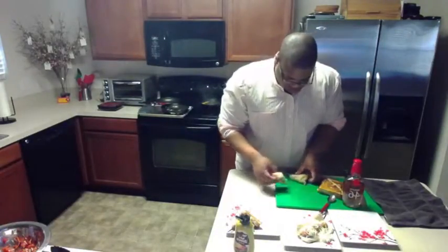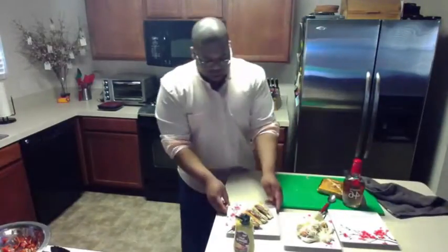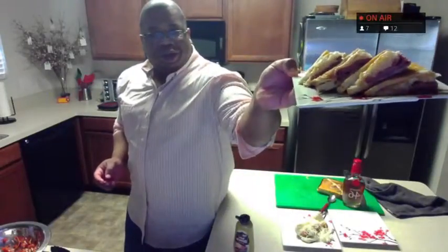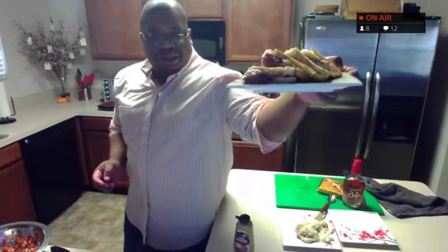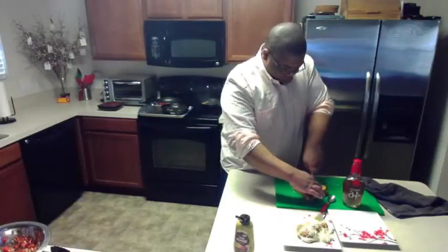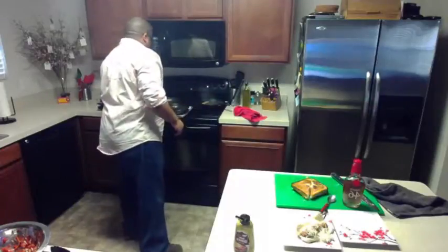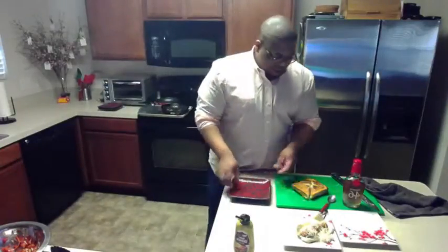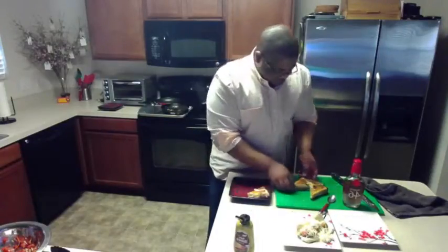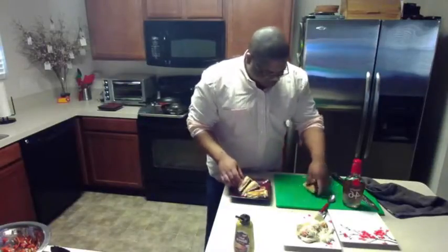Check it out, guys. Look at that, Reuben. Wow. Looks good, huh? Let me cut up my other one. And all these dishes, guys, are real quick, simple and easy. Don't require a lot of work. As you can see, everything was really simple.